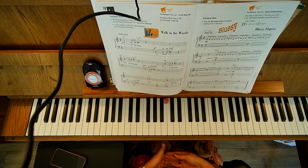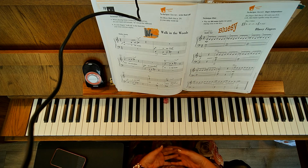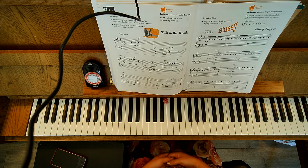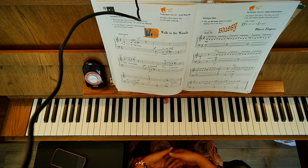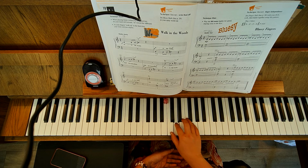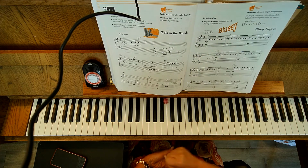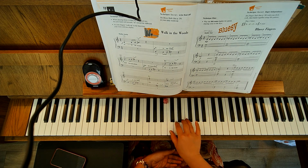Another thing that you can do with this piece is you can give it that bluesy rhythm. So a lot of times it's that. So you can always add that in. They don't indicate it, but whenever you have a blues or a jazz piece, you can also do that rhythm. And that also gives it a little interesting piece, a little artistry. So those are some things that they're focusing on here. It's really finger independence and playing close to the keys so you can play fast.